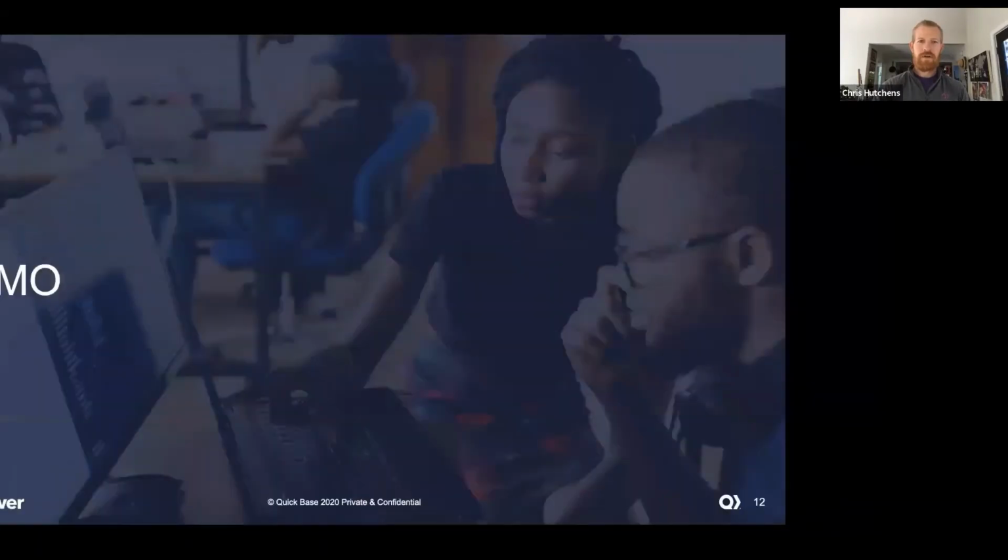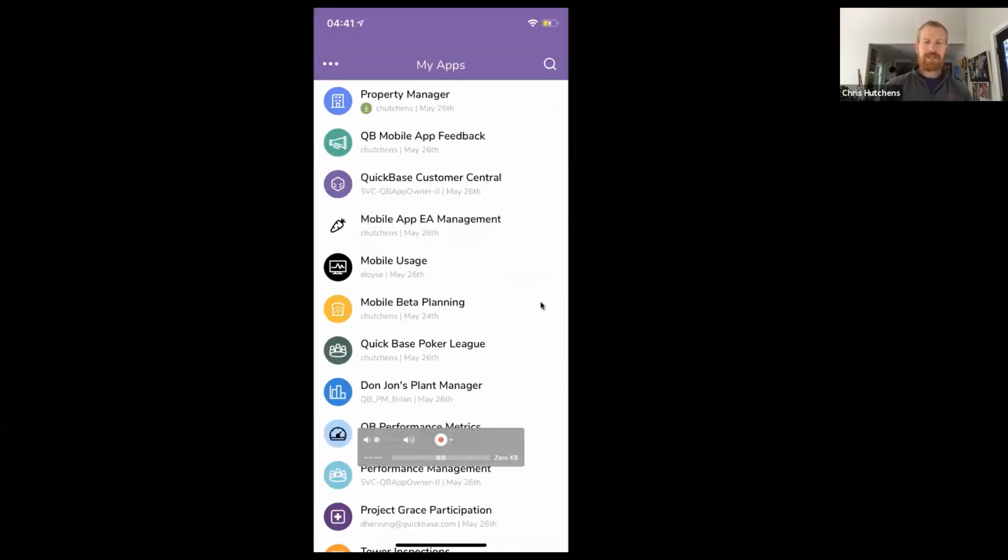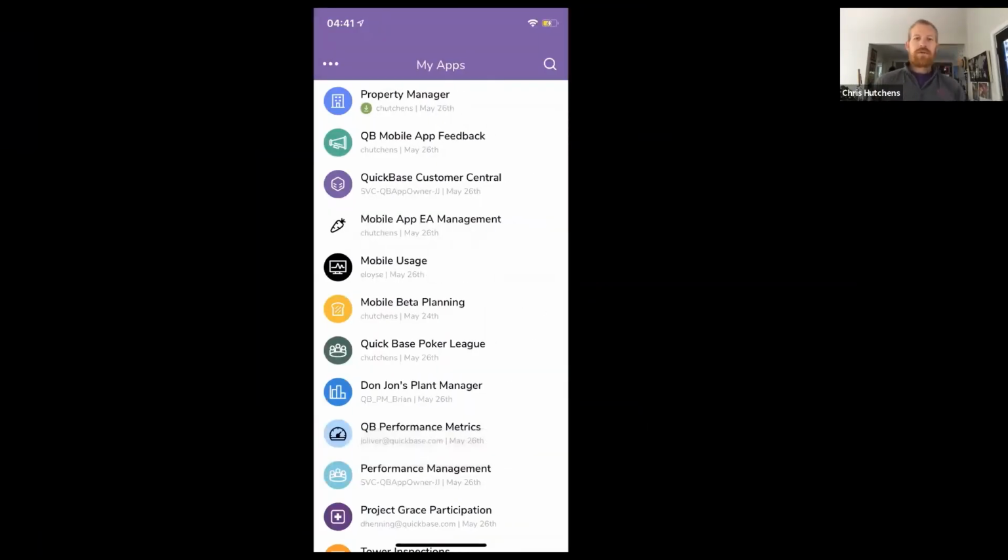Very cool. So I'm going to go back to my screen now, our old familiar My Apps page. And, for those of you who had an eye for detail, you noticed even in my previous demos that this Property Manager app has this new little green icon on it. That indicates to me, as the user of this app on my phone, that app is actually available for use offline. And I can add records to that app via the various tables with no internet connection.